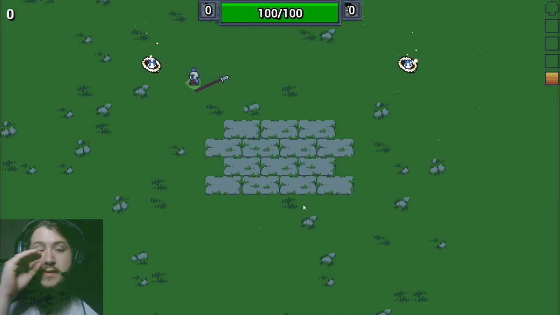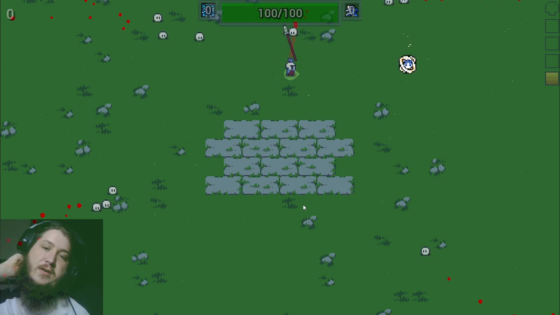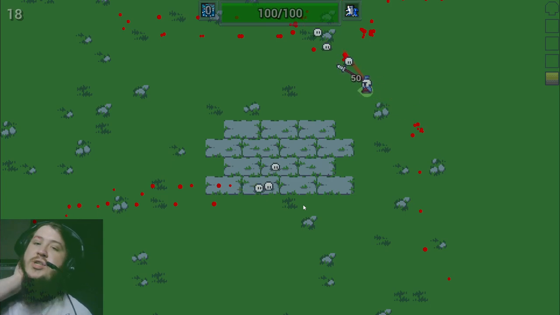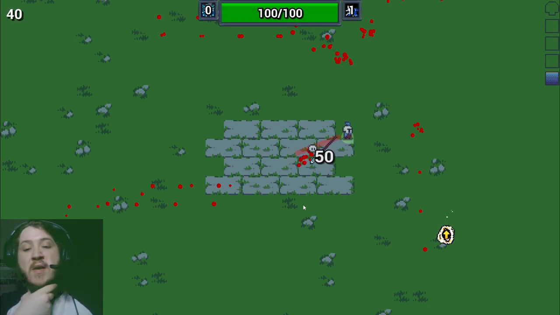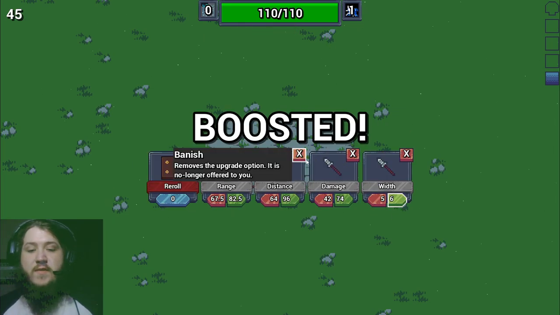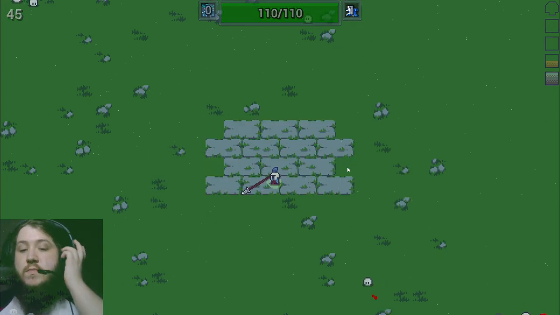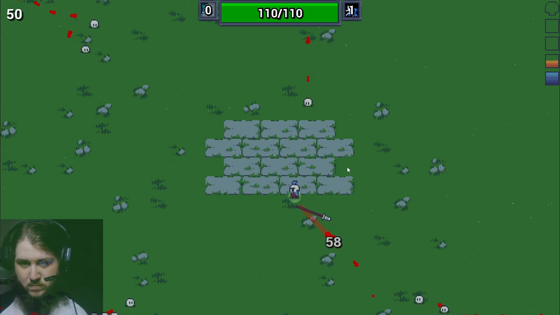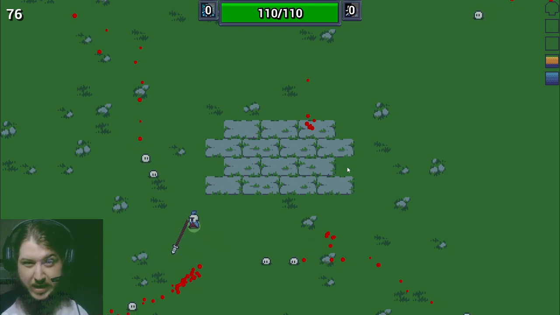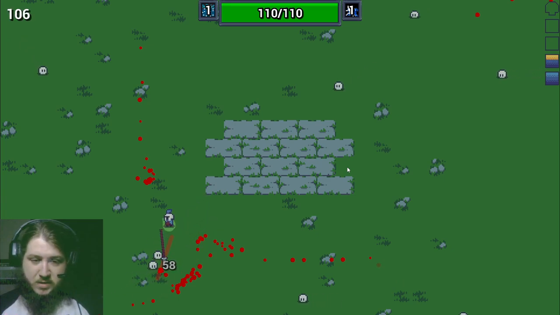We will find this upgrade, no matter how many tries we need. We need just 1 boost in width. And there we go. We got a boost in width that we wanted. Now we'll start removing stuff. We'll get it, even if my life depends on it.